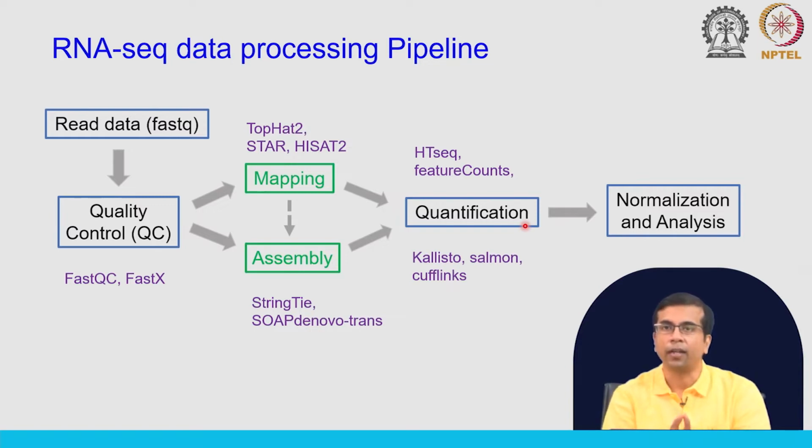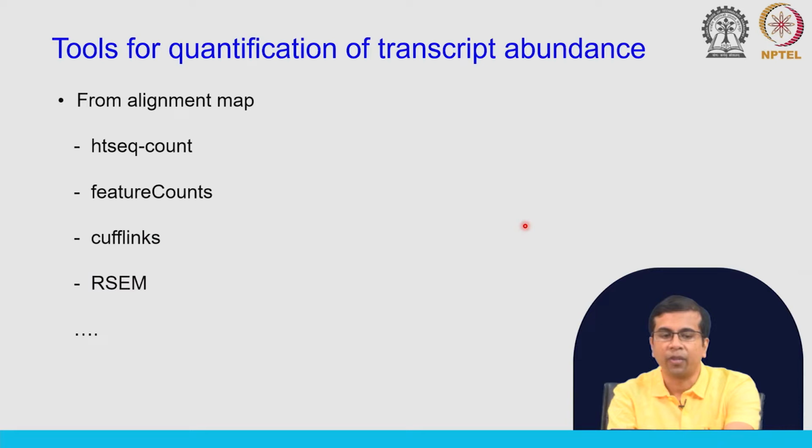So, we want very accurate quantification of the transcript abundance for any inference later on. Okay. So, if you make mistakes here, those will lead to erroneous inferences. Okay. So, this is a very important step. So, this is something we will discuss today, quantification. So, there are several tools. Cufflinks we have discussed already, but then you have something called HTSeq-count, featureCounts, RSEM, etc., and we will discuss those in this class.